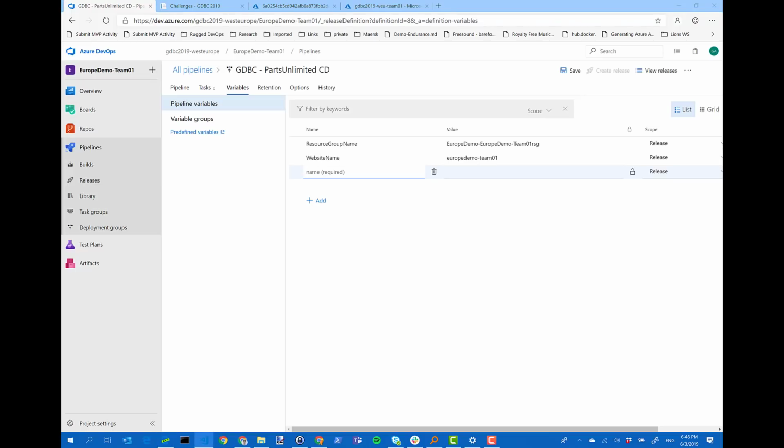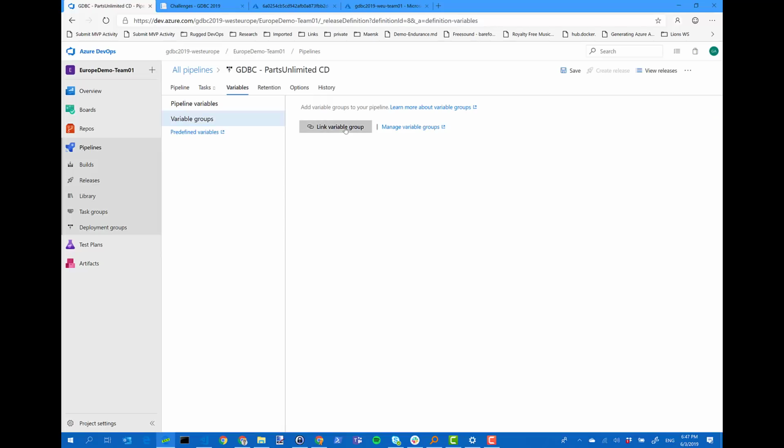Because I use the default JSON replacement of web deployment files, I can point to connectionStrings.DefaultConnectionString. Because in my configuration.json is a section, its configuration, its connection strings, and then underneath there is a level called default connection string. I'm using that, and as a value I'm going to use the value from the variable group.